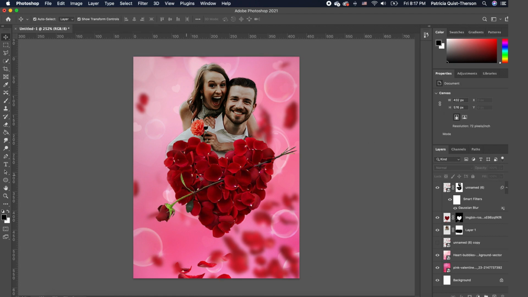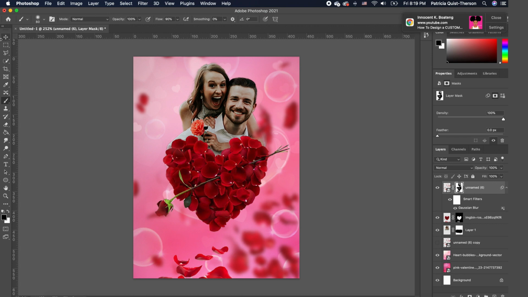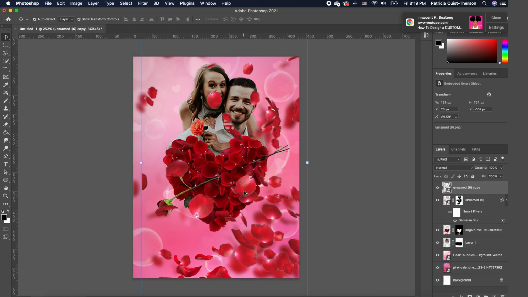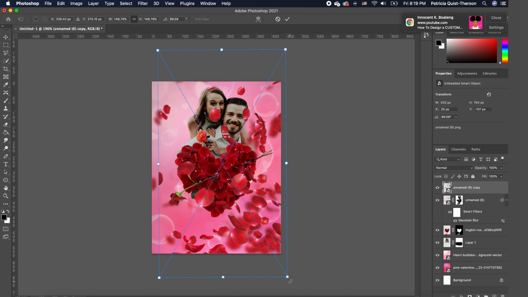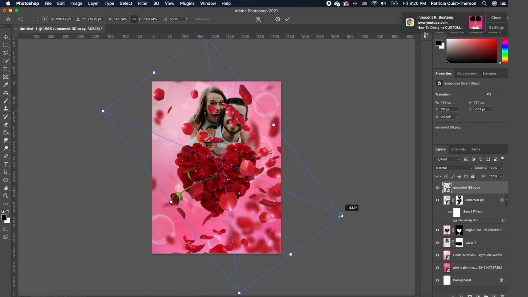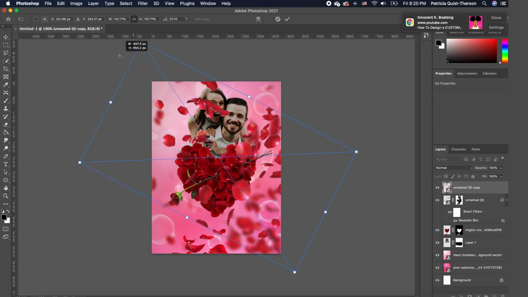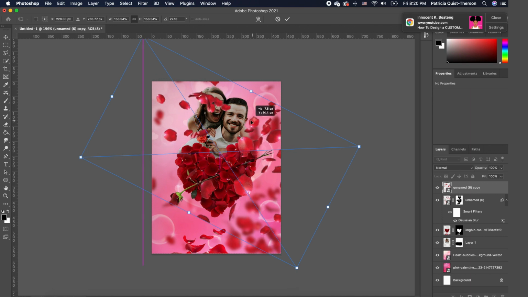With this set, what we want to do next is begin to type in the information that we want to convey to our audience. So we want to go back and turn on this other layer, and we are going to move that on top. Then I'm going to zoom out, and this time we just want to scale it so we have something like this, and scale it a little bit more so we have that.